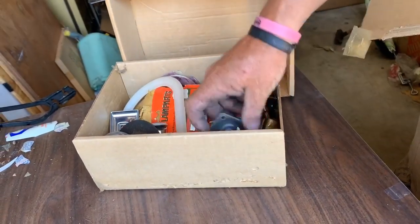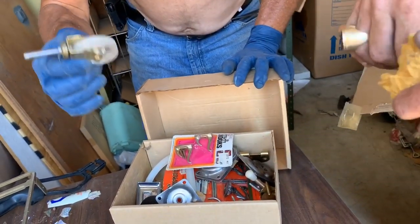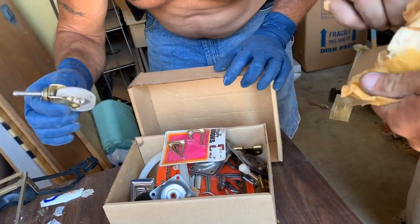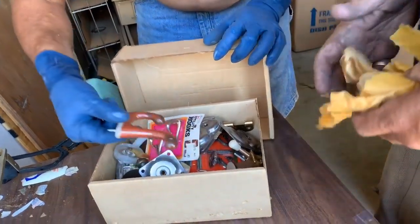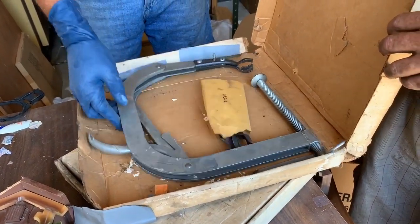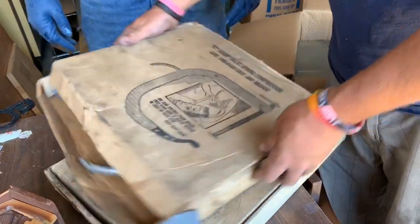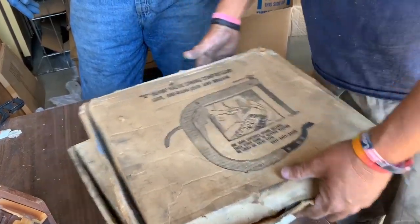Here's a pack. You know what this is? I know what this is. These are crib parts. Back in the day when I was a kid, they were made of plastic, not like we are now. Some hooks. I don't know. Set a nice clamp or something. That's for doing some type of brakes, calipers or something. I want to see brakes. Valve spring compressor. Okay.